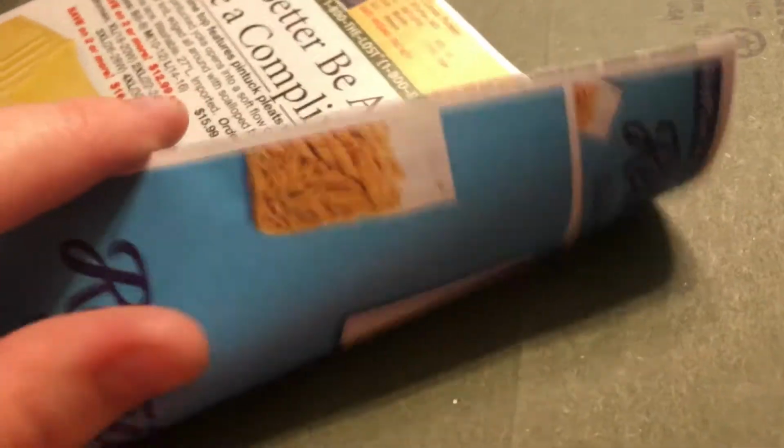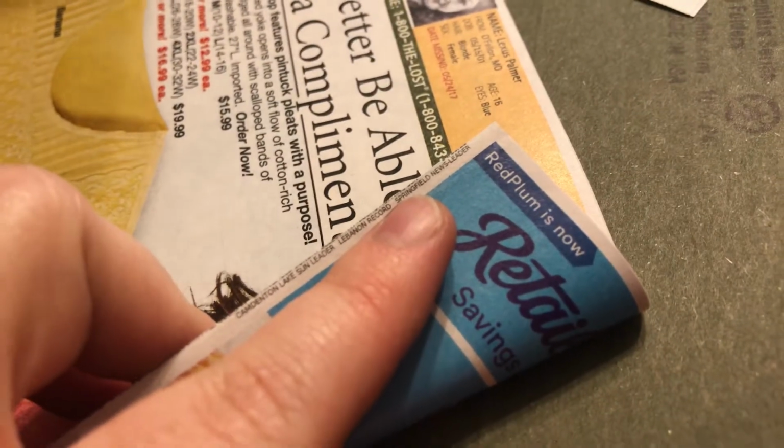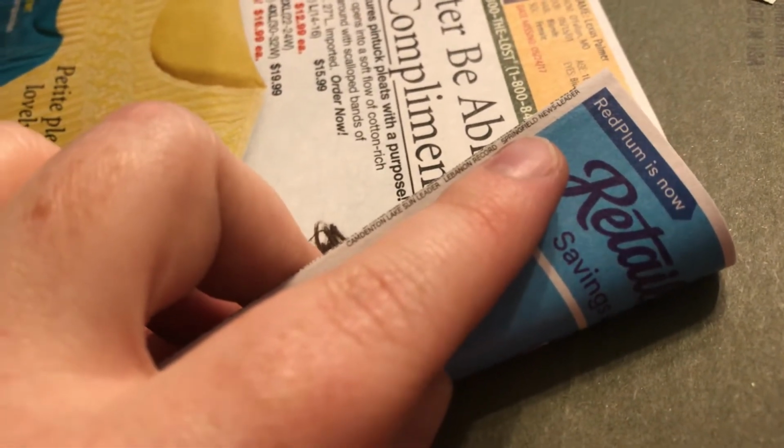You take these, you know they're the 15th because you looked at the newspaper, but also on the spine of every single print out, coupon insert, whatever you have, no matter where you are, it'll have some information right here. It's a little hard to see on camera, but right here it says Springfield, Missouri, which is where it was pretty much put to, or Springfield Newsletter was what it was put in.